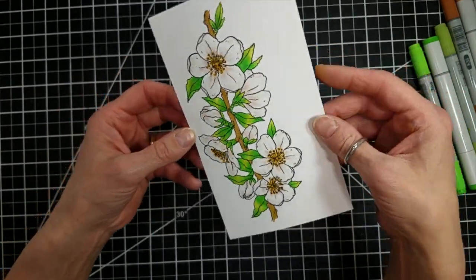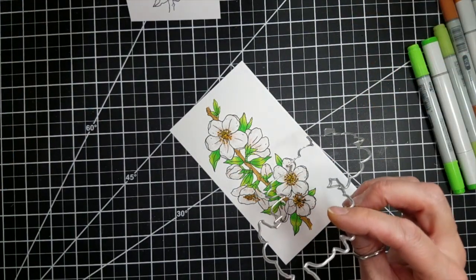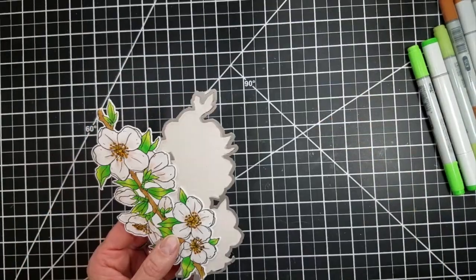I did put some clear Wink of Stella over all of the petals on these beautiful flowers, and this branch of flowers just shines.